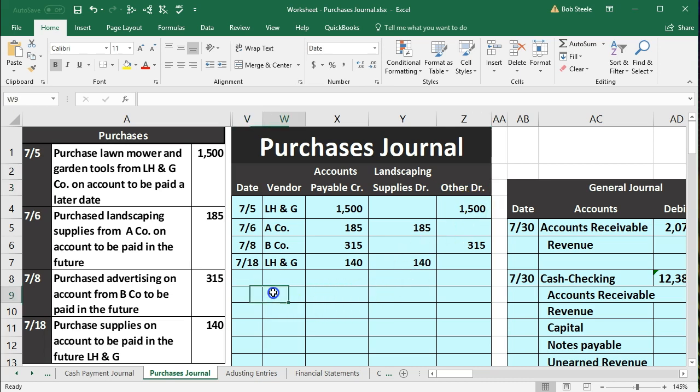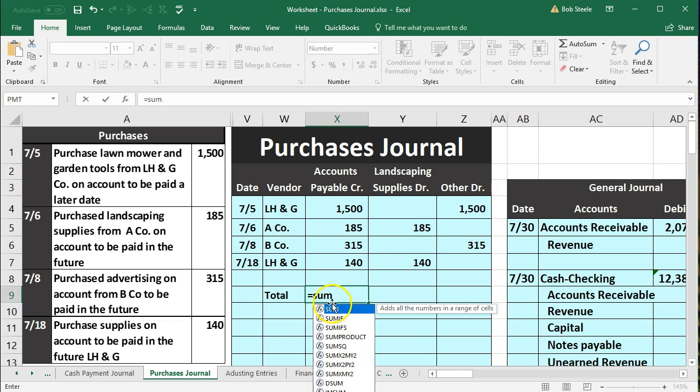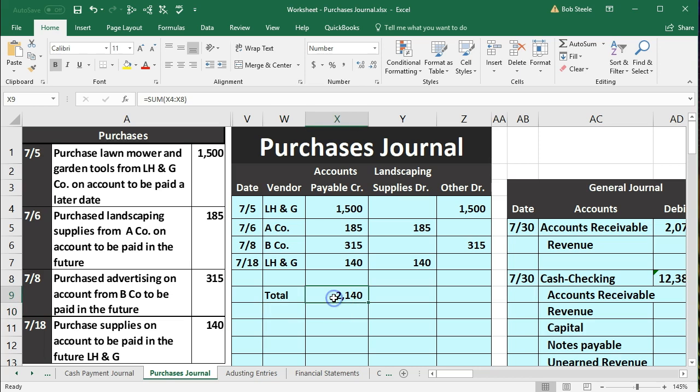Let's put the totals down here now. We're going to sum all these up, and then we're going to record them with a journal entry. So within X9, I'm just going to add these up, the 1005, the 185, the 315, and the 140, using the sum function. So we will say equals SUM, double click that sum function, highlight from the 1500 all the way down, and enter. That gives us 2140. We could take this item here and pull it across, and that will autofill, or we can sum them up again. I'm going to sum them up again just to emphasize that we are adding up the entire columns.